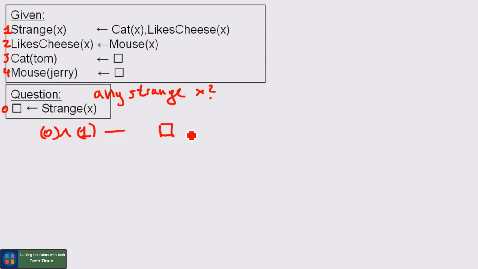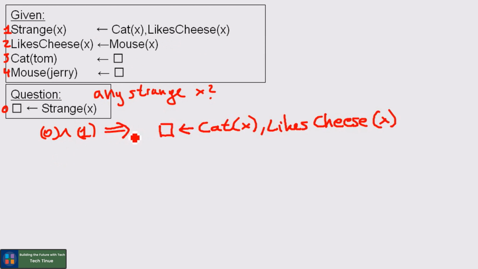Let's write that down. And let's write it like this. The new question now is, do we have an X that is a cat and an X that likes cheese? Sorry, that was wrong grammar if you're being mathematical. Do we have an X that is a cat and likes cheese? That's correct. We also, by the way, want to mark which things we use. We use this in the first thing and this as a second thing. Maybe they become important later.